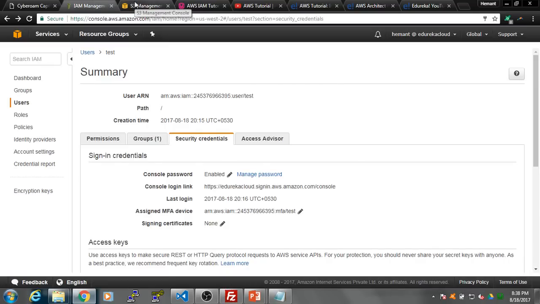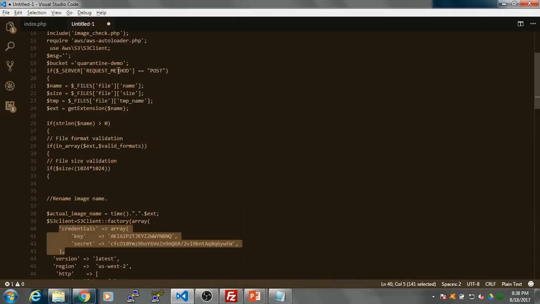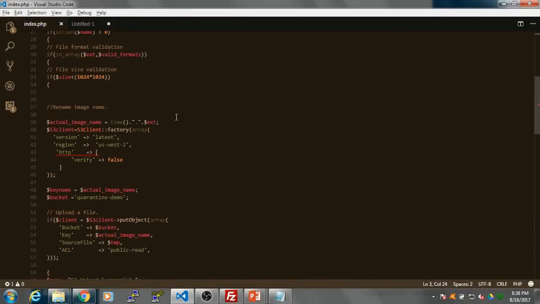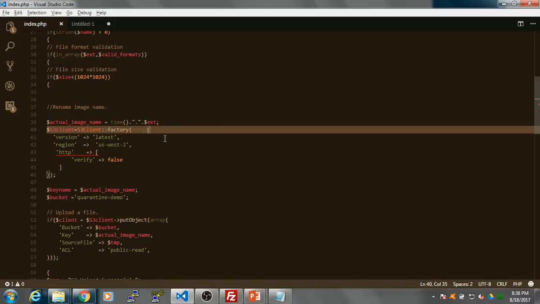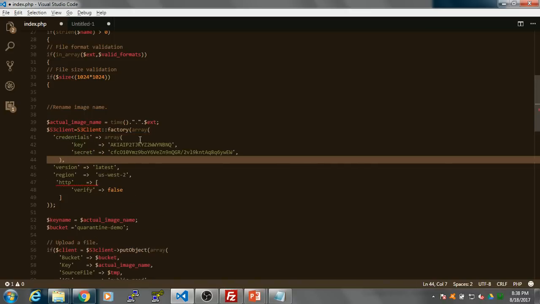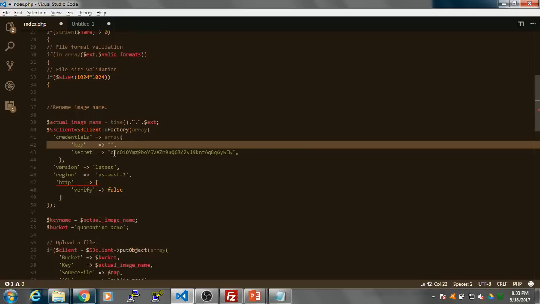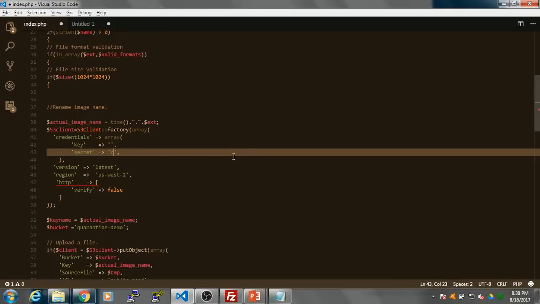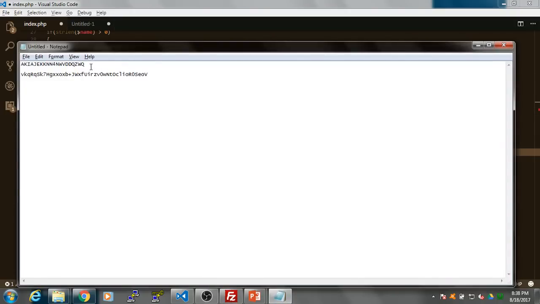So now I'll add the credentials, that is the key and the secret key. The way to do that is like this. I'll copy it and I'll paste it here. I'll delete this and this as well, not required. And now I'll paste my key and my secret key, which is this, right?